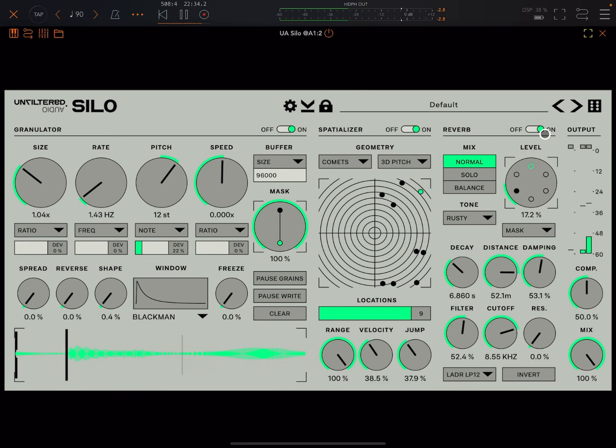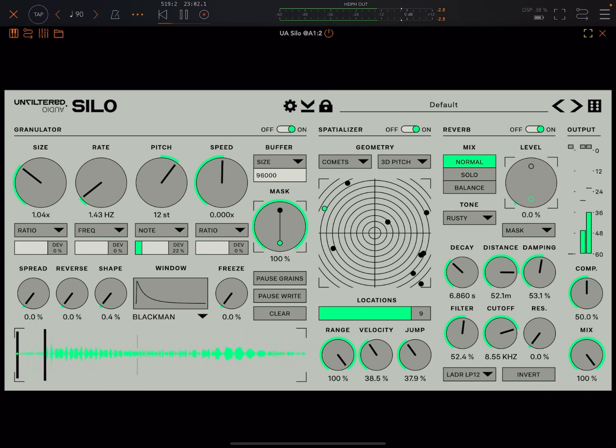The Reverb. Reverb also has some cool stuff. Like here I'm using this mask. The speed at which it's rotating here is set by the rate knob. And basically every time it hits the black dot, the reverb is turned on. You hear it coming on there? And then it'll start to fade out, and that'll of course be determined by the decay.